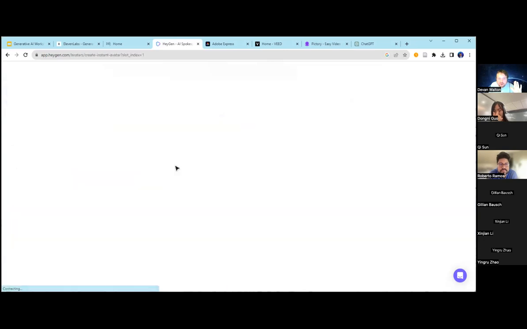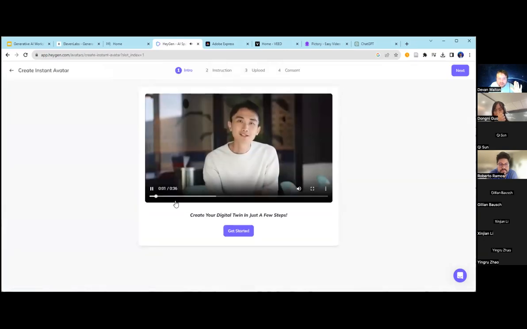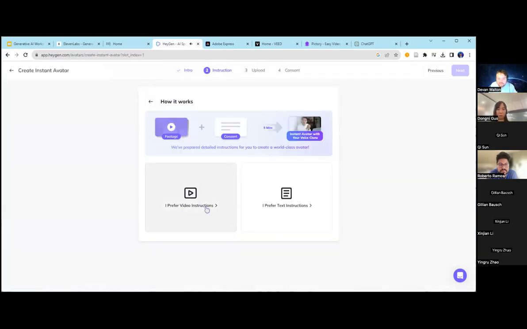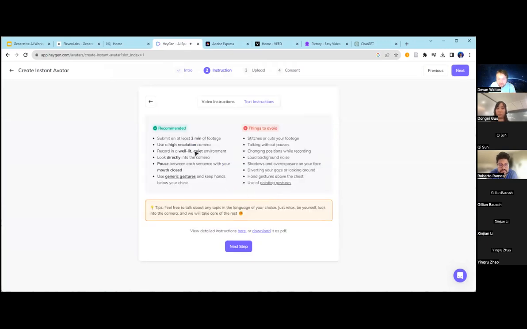This involves providing video footage. If we went through the process, we would need to submit at least 2 minutes of high fidelity video footage from a high resolution camera in order to get this to work.